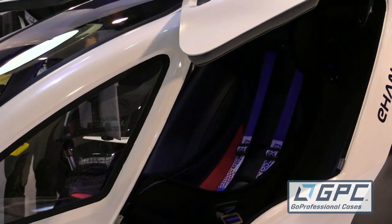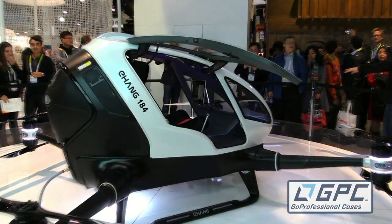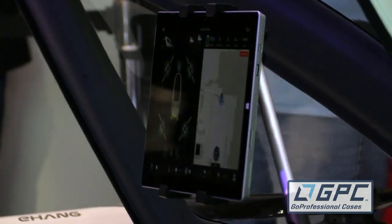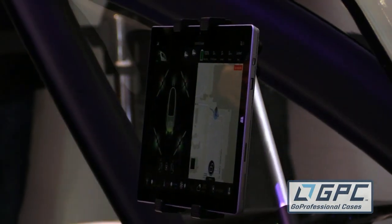Has it flown yet with a human on board? Yes, we have tested over 100 times, and we did test with a human being flying on board at low altitude back in Guangzhou in China, where we are headquartered. Now, you look in the cockpit, there's no joystick, there's no throttle like you see in a conventional vehicle. How do you control it? You're going to see a touch pad over there — vertically take off to plan the route. It's all autonomous. People don't need a license, don't need to go to pilot school. Instead of being a pilot, you're a passenger. You can just sit down there and enjoy a flight to your destination.